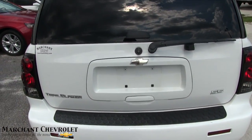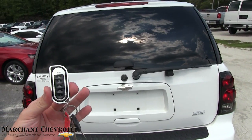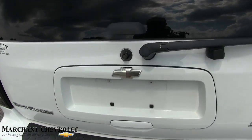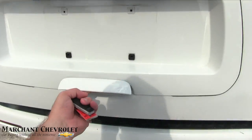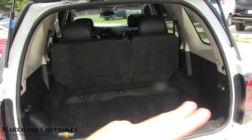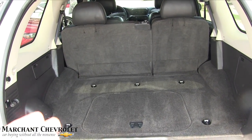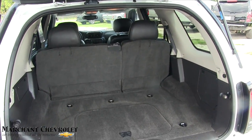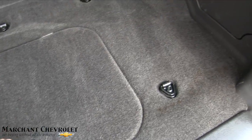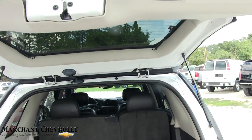Let's open up the trunk and see what we've got. This has a Viper alarm system on it — a lot of y'all may remember the Viper alarm system from back in the day. Looking in the back, it's going to have a lot of room — very spacious. No third row seat, just a lot of cargo room in the back of the SS Trailblazer. There's more storage under the floor as well — very clean.